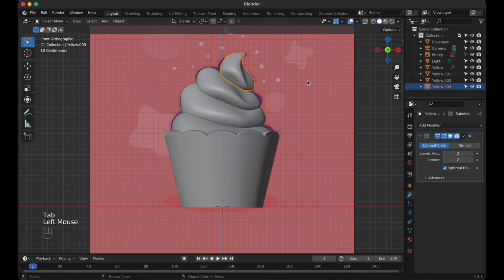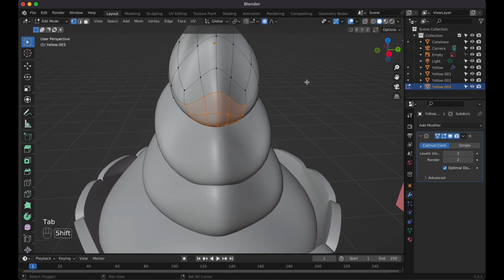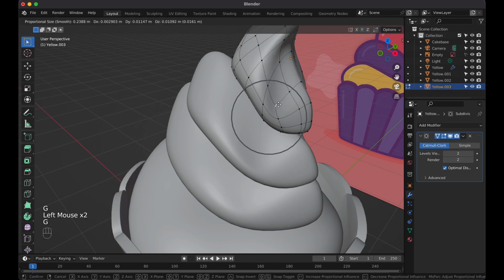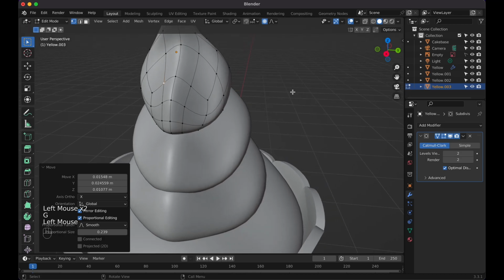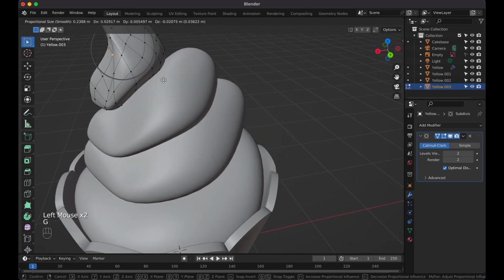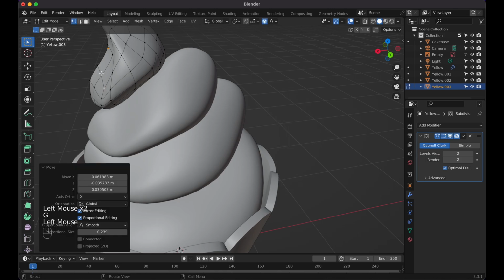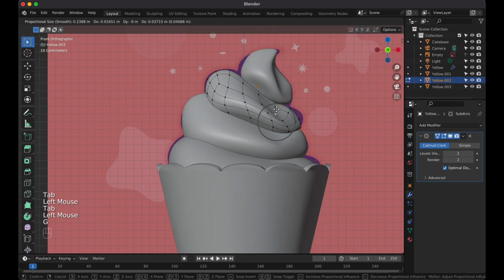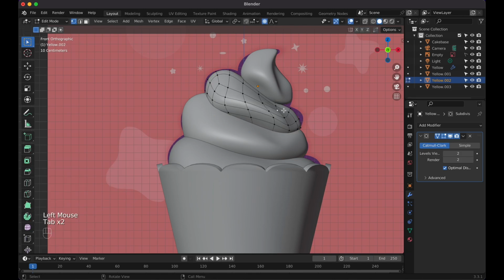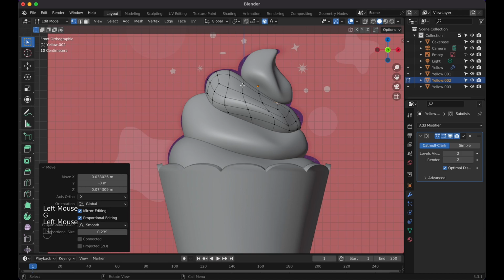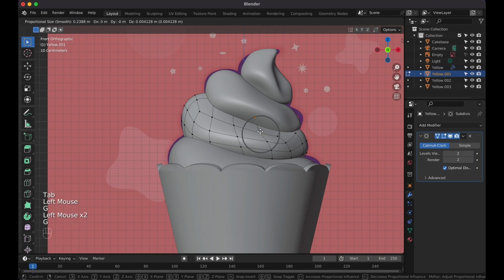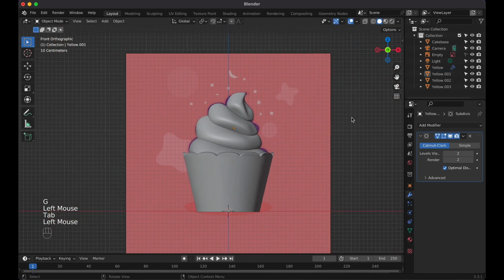And now we gotta go back to solid view and we'll look at how this looks. So right now it looks a little bit too indented. So what I wanna do is select some of these vertices and basically puff it out somewhat. So let's see, like this, puff this out a little bit, and for the most part you can play around with this, but the general idea you can see. And even right here I don't like this part, so let me move it up a little bit like that. This one right here, even these, and then same one on this one. Looks like this one's a little bit too indented, but for the most part this is what we got going on.